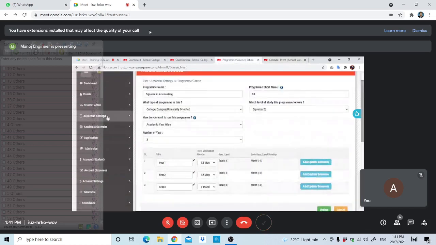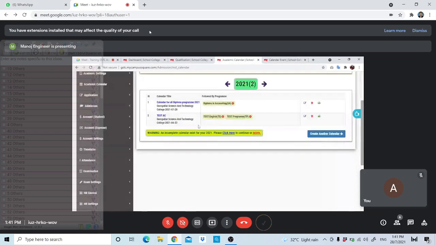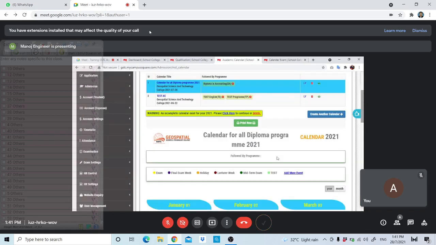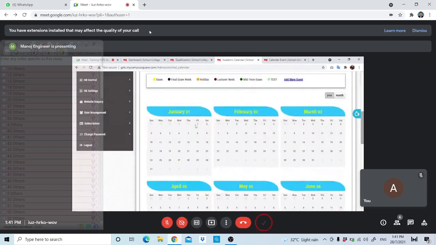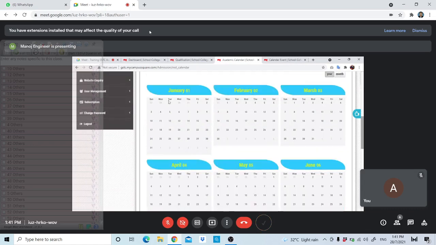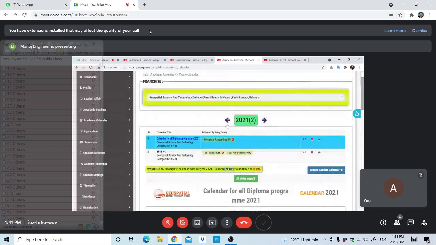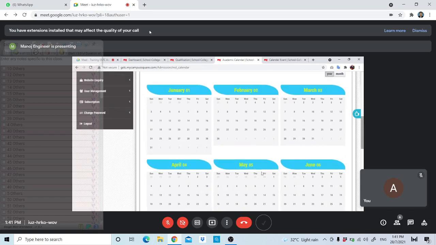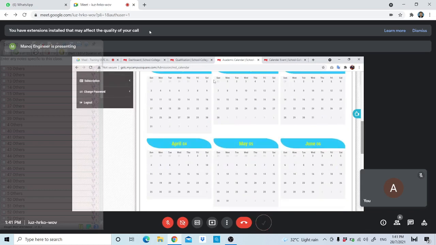And then if I go to the academic calendar and create a calendar, when you open this calendar it starts from January to December. So maybe our intake which started in December goes on for about six months: December, January, February, March, April, May. So the program which started last year in December will finish this year in May, as an example. You just have to follow the same way.